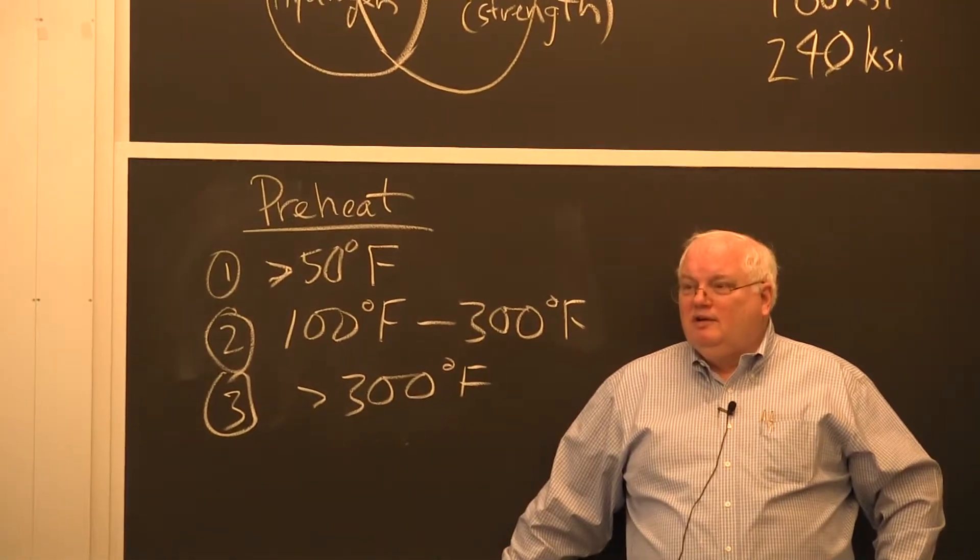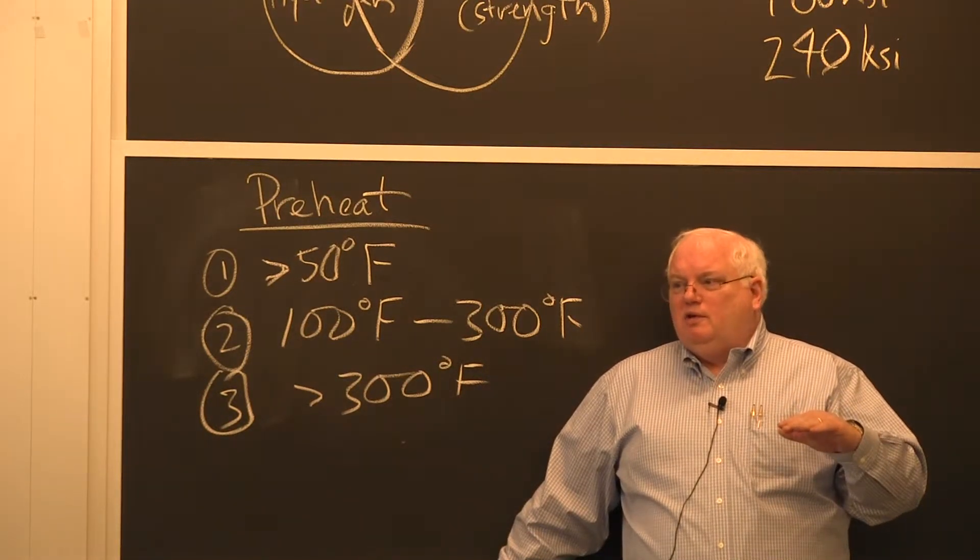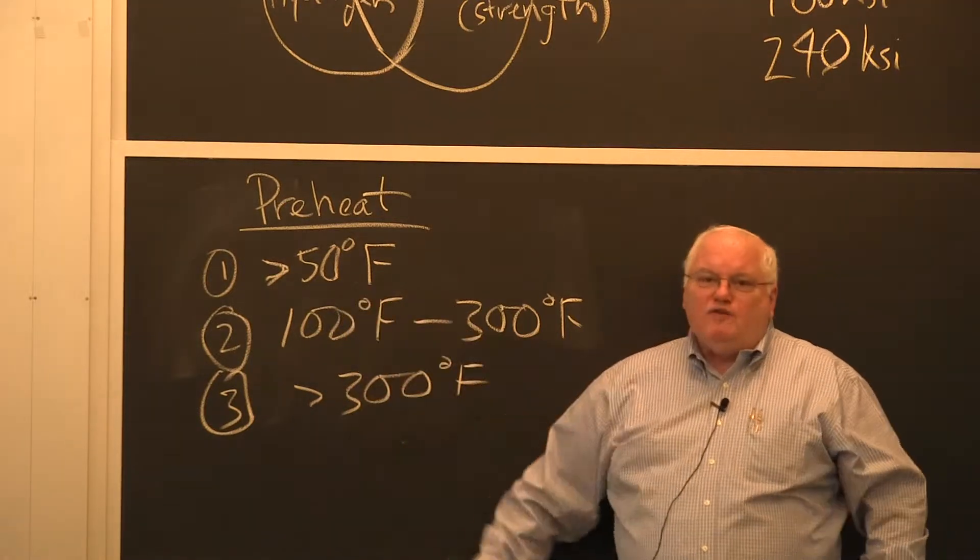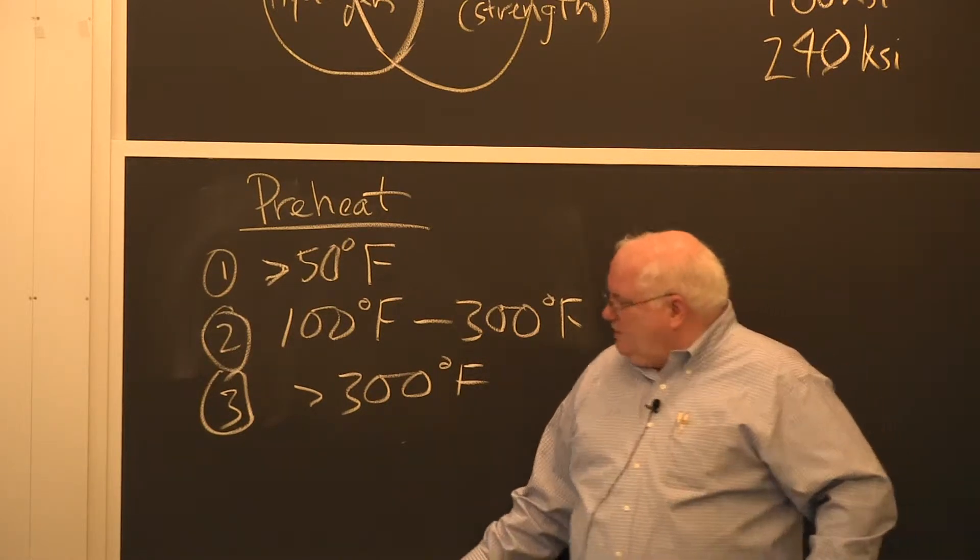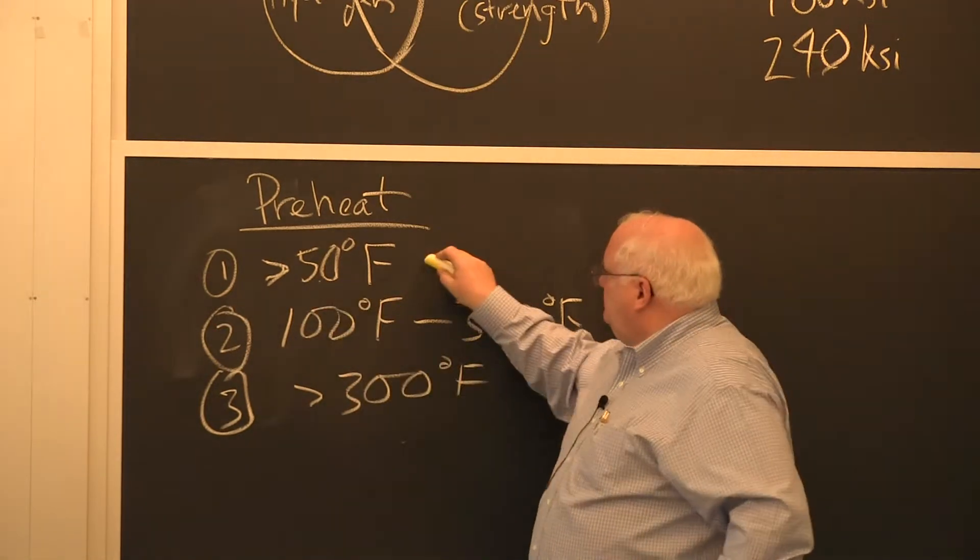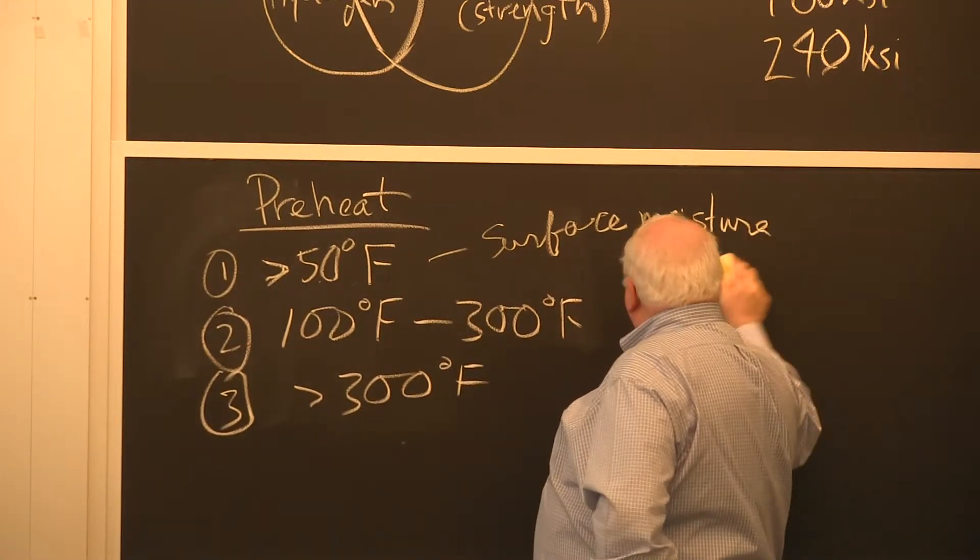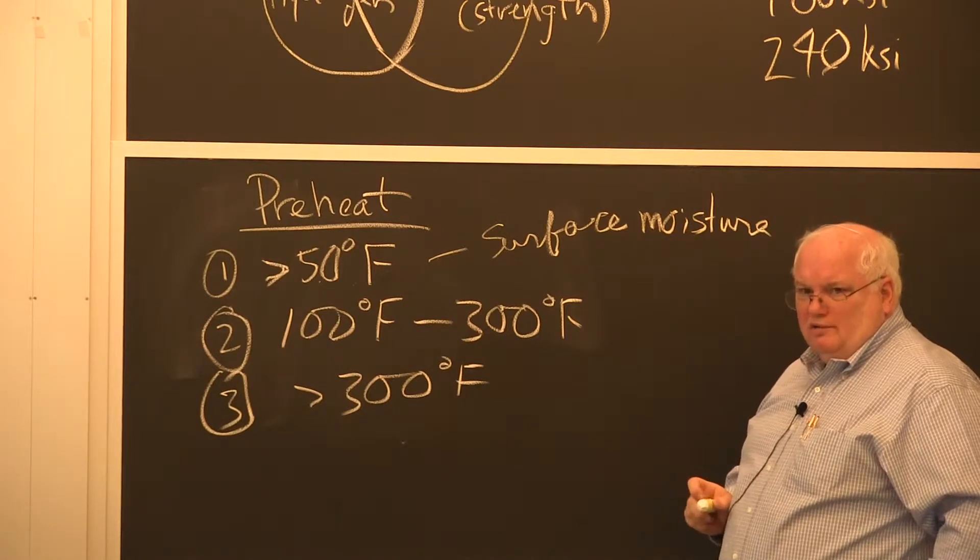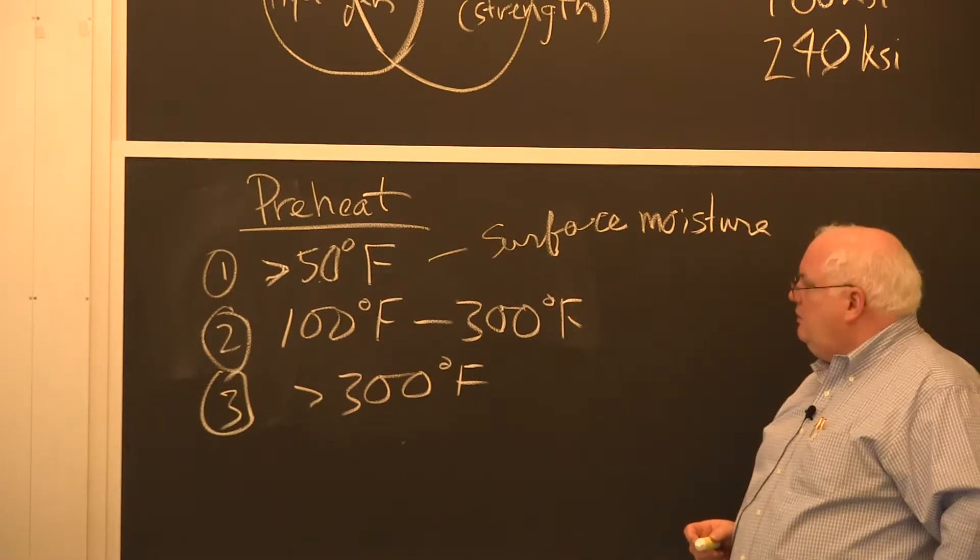Because even though you can't see it, there's a layer of moisture on steel. There's a layer of moisture on that table, as we're talking right now at room temperature. But as you get lower and lower in temperature towards the freezing point of water, that layer of moisture gets thicker and thicker and thicker. 50 degrees drives off enough moisture that they have found they don't get cracking by welding on steel that's above 50 degrees. So you've got to be a 50-degree minimum surface moisture. You've got to drive off surface moisture, no matter how mild the steel is, no matter how low the carbon is, no matter how low the hardenability of the steel is, you've still got to get rid of that surface moisture. And that's why the two codes say 32 degrees, 50 degrees, whatever. You don't weld on snow, under snow.